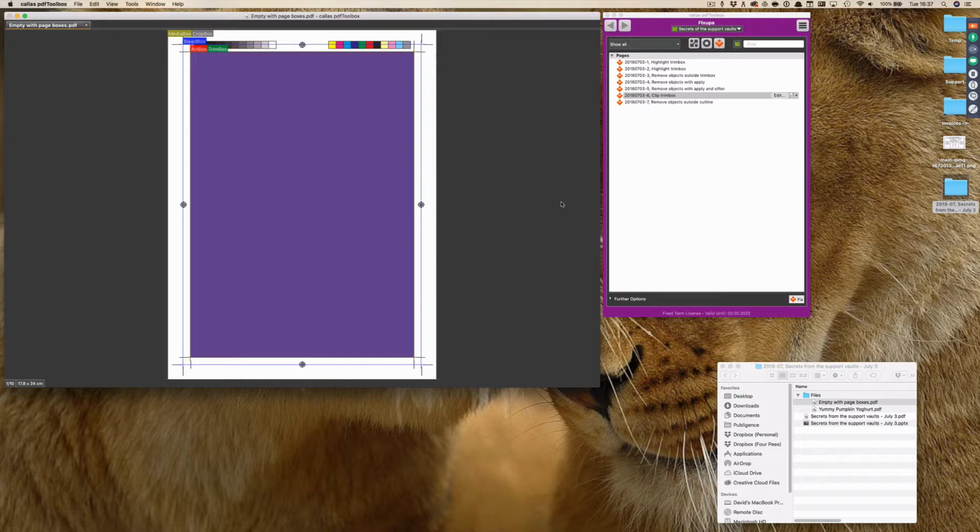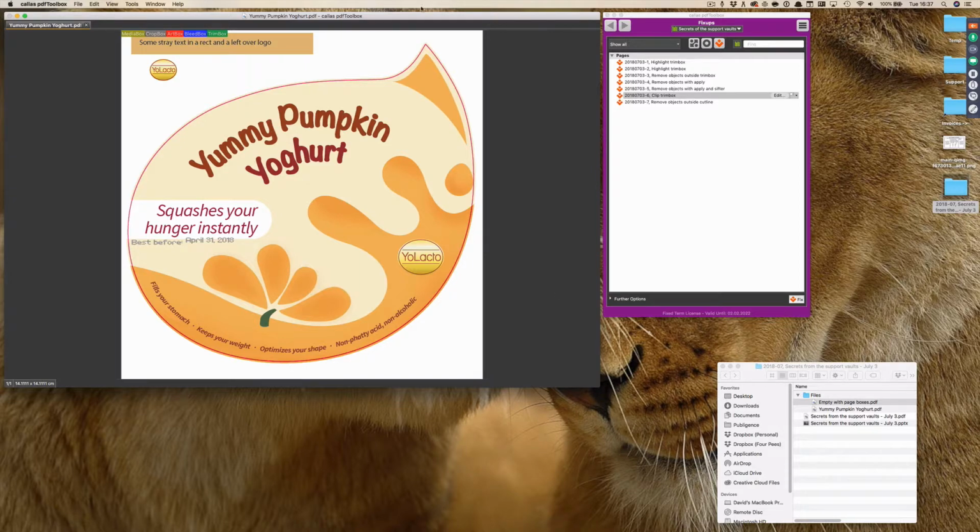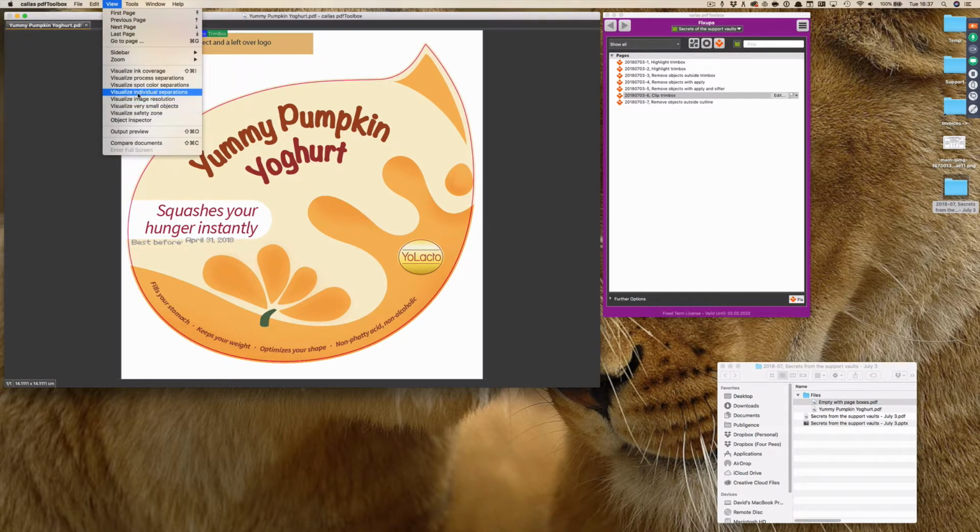Okay. And then as a last topic, even though again we're going a little bit further than what we've been talking about, this stuff about removing objects outside of the trim box is all very cute, but of course it's not very complicated. The trim box is a rectangle, and we're simply throwing away everything outside of that rectangle. What if my document is more complex? And I have, for example, this. I have a label, and that label contains a, let me show individual separations there.